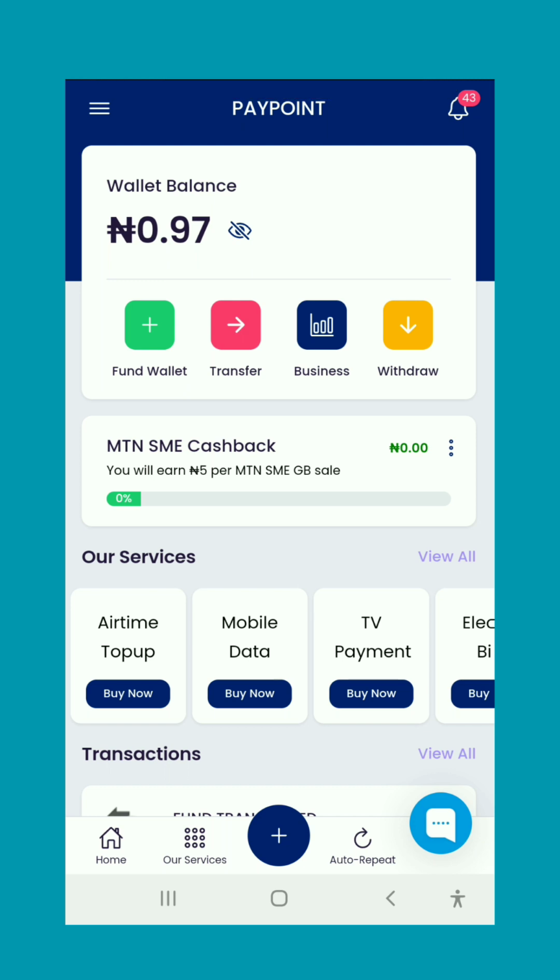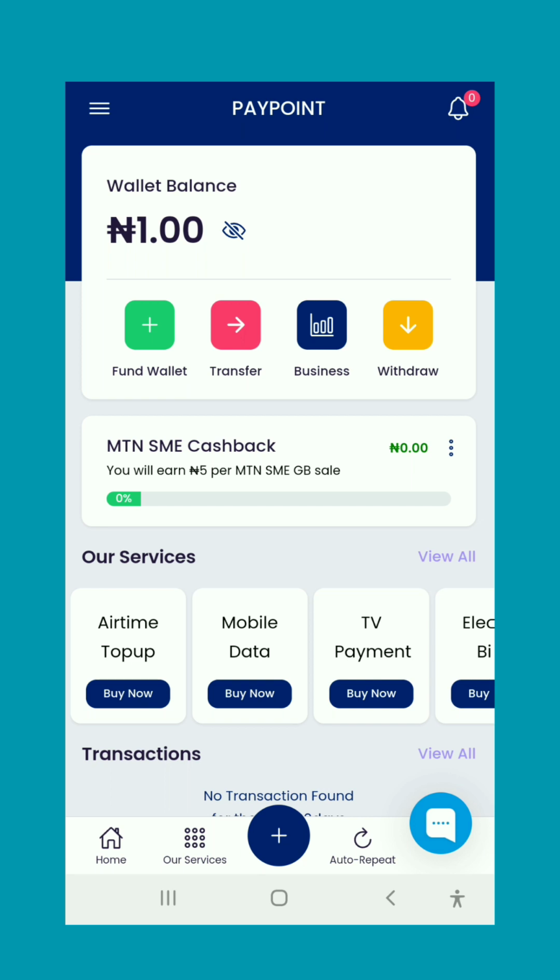Today, I'll be talking about a very important aspect: how you can avoid being out of data while you need to attend to your customers. In other words, avoid the situation in which you are out of data on your line and you need to sell data to customers. How do you avoid that?